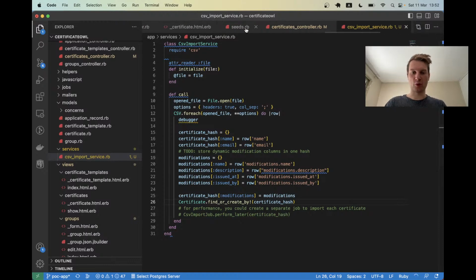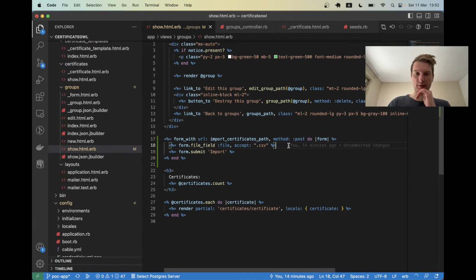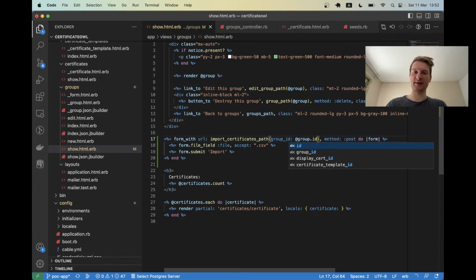So before actually saving any certificates, we will have to go back to our form, and we're going to also have the certificate or the group. Let's pass it inside the URL params. I would say group ID equals at group.id.